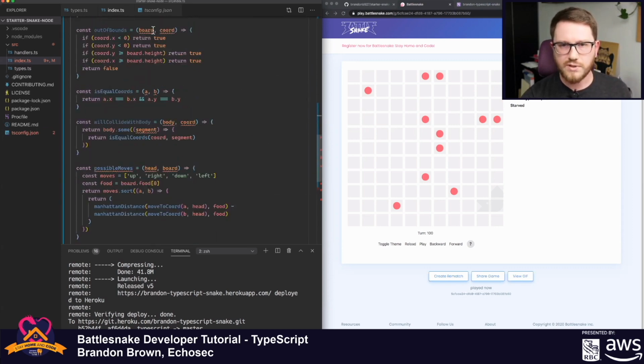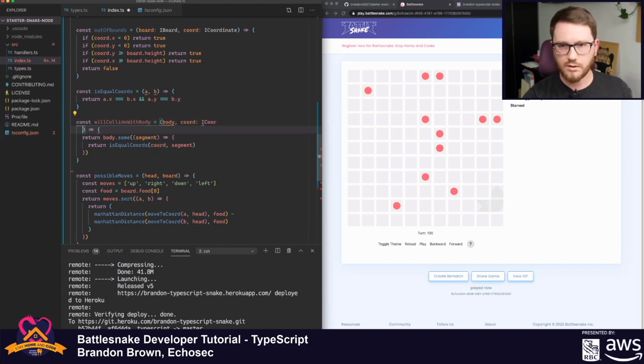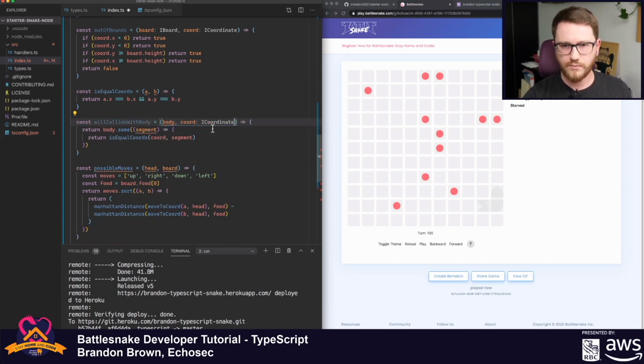Okay, so we have some of these other coordinates. This is going to be IBoard. Oops. Copy that because I might be using it.